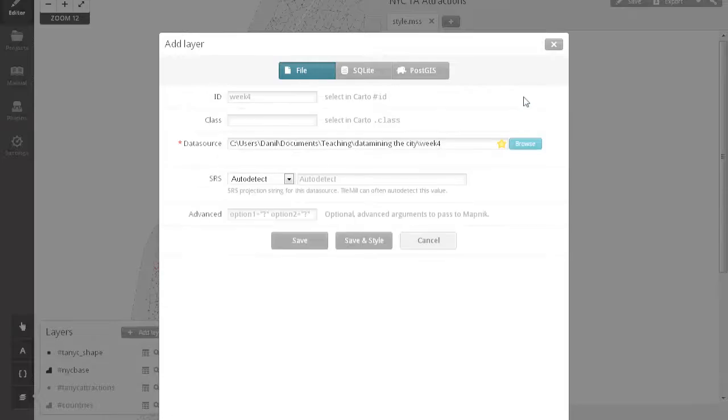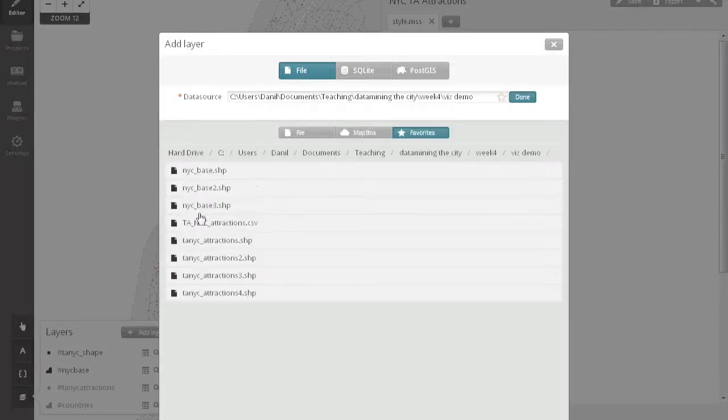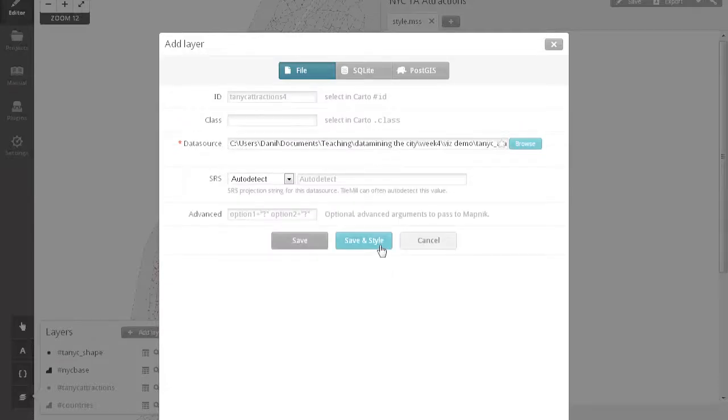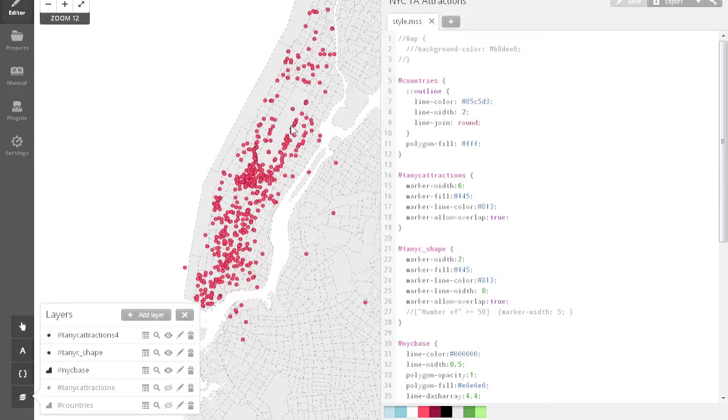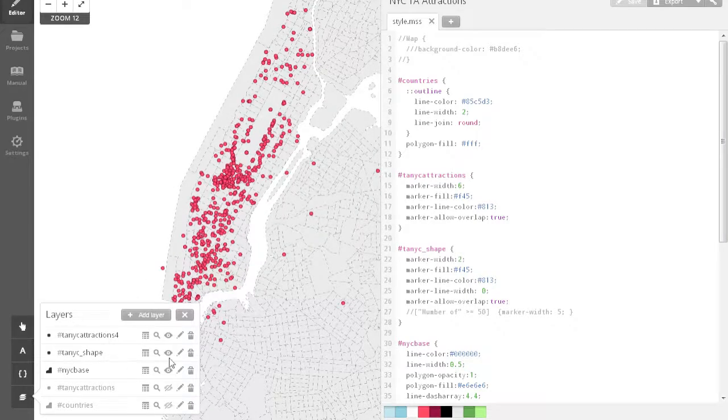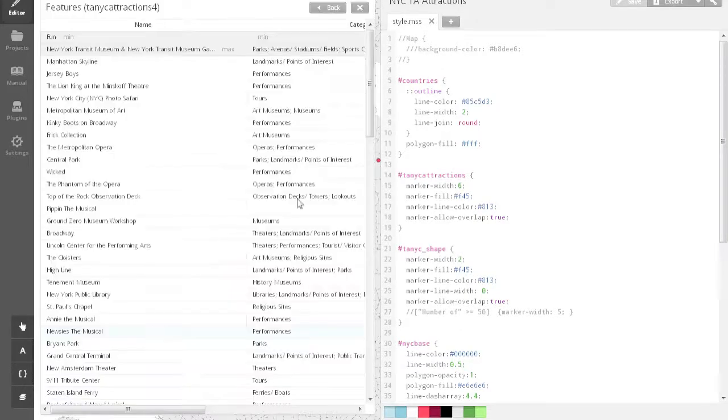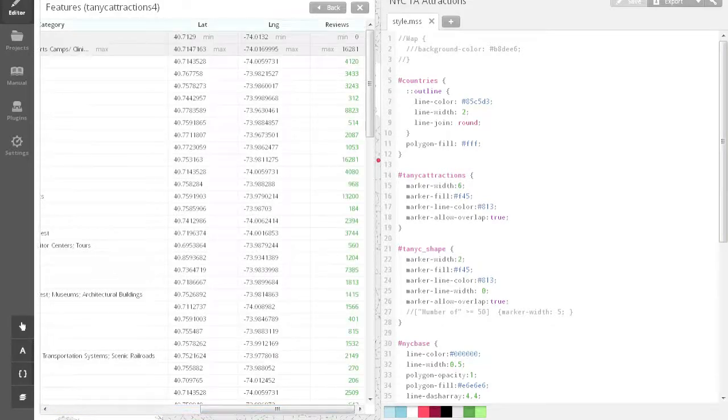So it's a bit of a pain, but it's just something to remember, that when you import a CSV file, everything will actually come in as text data, and you need to convert any field that you want to use numerically into numerical data in QGIS before you export the shapefile. So here's the new data. It looks exactly the same as before, but now this field is actual numerical data instead of text data.